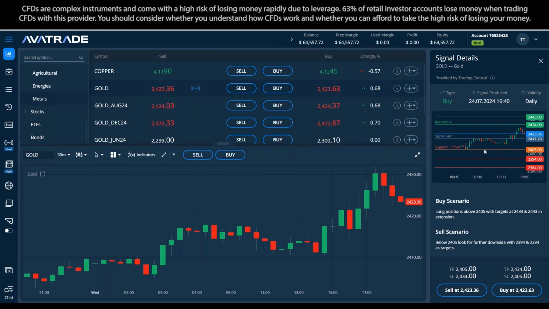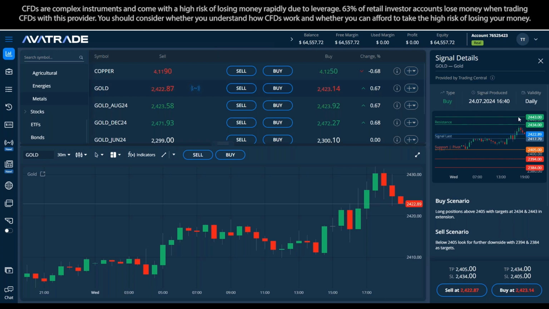Here's the pivot level within the signal, and what the pivot level is, in this case, it's a support level where the price was staying above that price level in the past, and then the prediction was that gold would rise, and it has. And the pivot level, if the movement drops below the pivot level in this case, then what they tell you is you would switch to the sell scenario, which is to look for further downside towards the red lines. Okay, so since it's a buy signal, it starts on the buy scenario, and your targets are listed as these green lines up here, the target price to take profit.